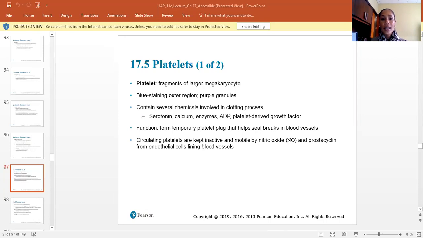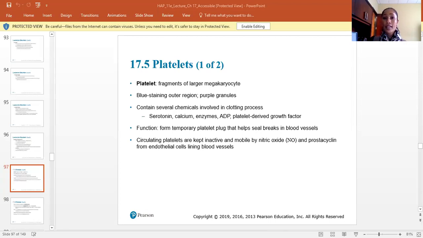Cross-matching is when typing between a specific donor and a specific recipient occurs. So let's say I'm in need of blood, and my brother says, okay, am I a match? We call that cross-matching, where we're going to see, are our bloods compatible? We do this by mixing the recipient's serum with the donor's red blood cells, and then mixing the recipient's red blood cells with the donor's serum to see if it is a cross-match. Here we have a diagram showing us blood typing of ABO blood types and how they look.